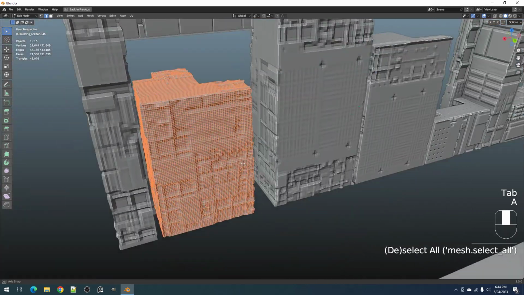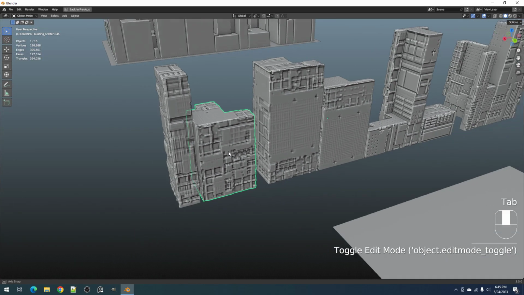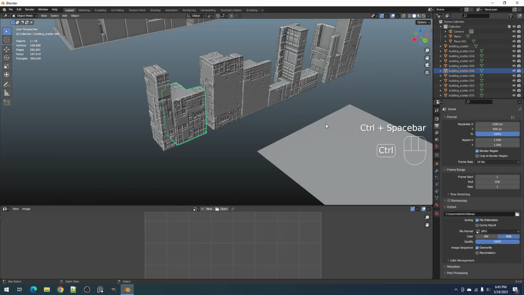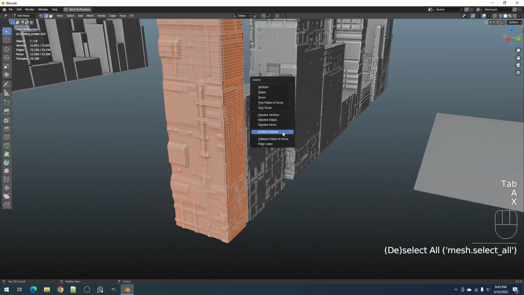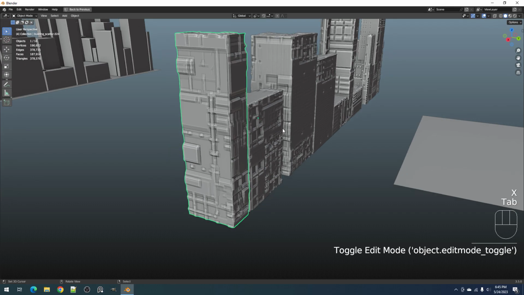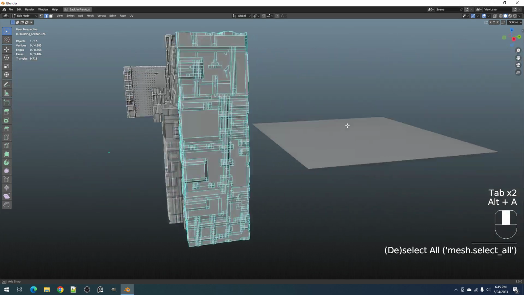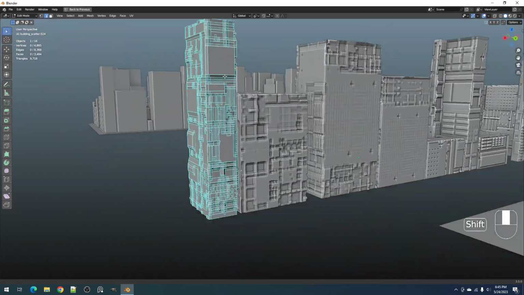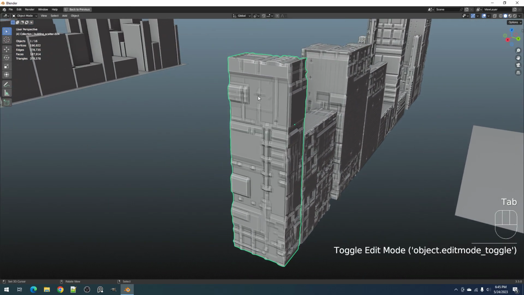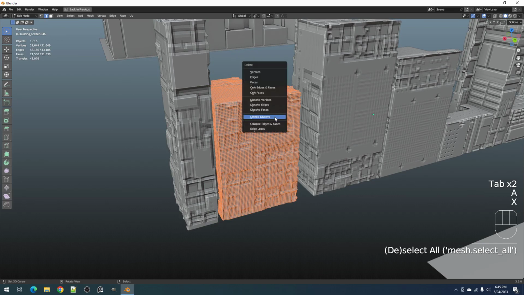What I'm talking about is using the decimate modifier, but I think we can go to edit mode, select all the faces, and press limited dissolve. Okay, so these are in n-gons, but all the geometric details are still there.